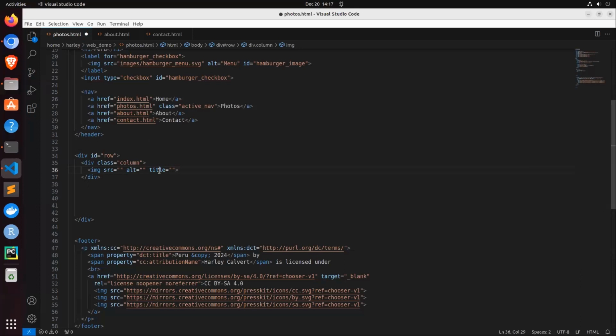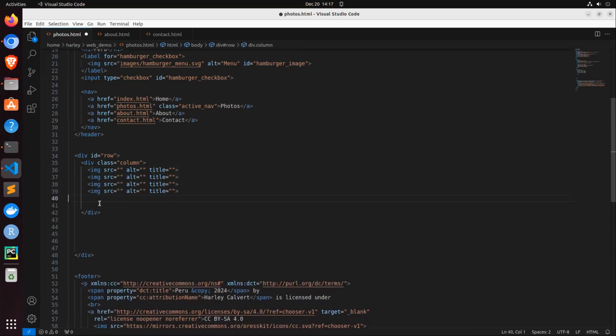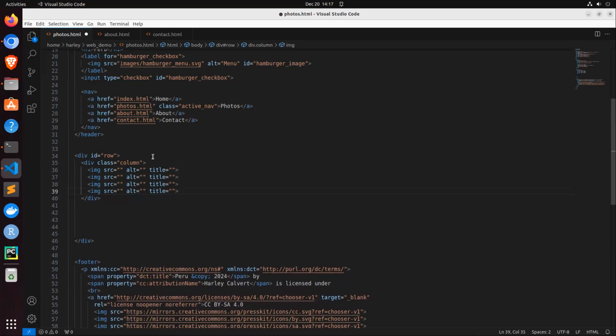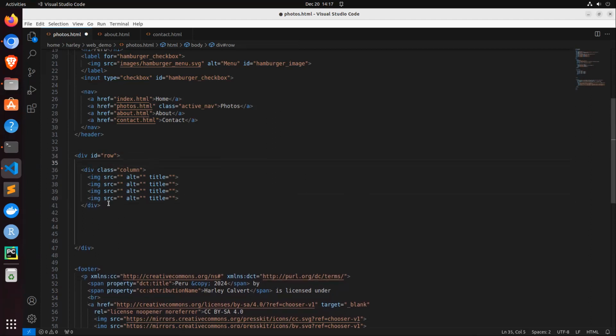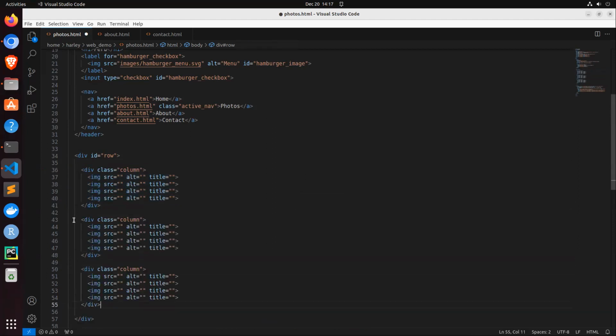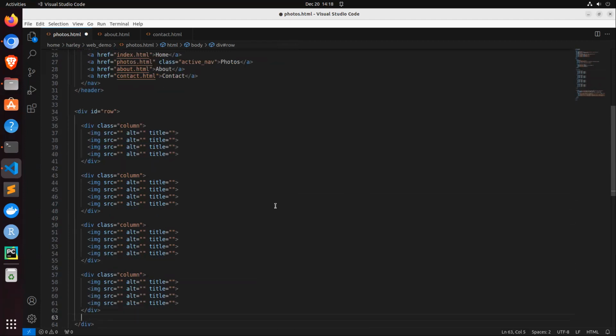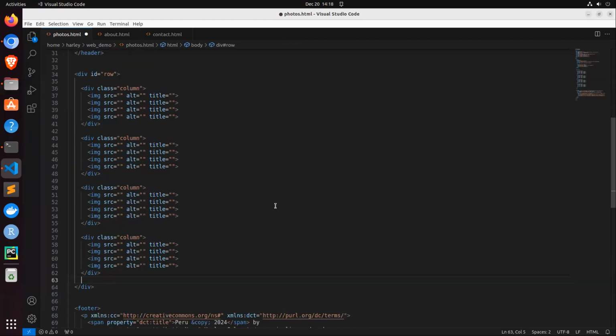I'm going to have 4 images in my column div, and I'm going to have 4 column divs. And that's the basic skeleton for my photo grid.